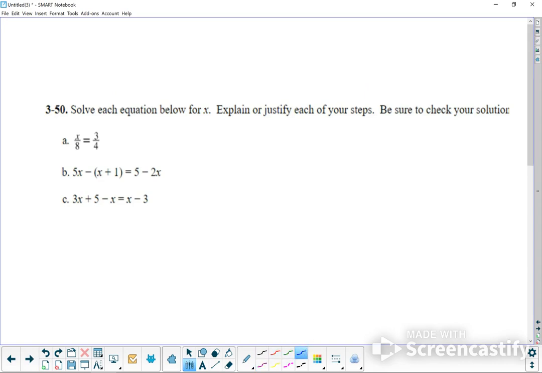We'll use blue. Right. On this one right here, we're going to go ahead and do something called cross multiplication. So 4 times x is 4x, and 3 times 8 is 24. And this one right here, we're going to divide by 4 because it's multiplication by 4. So to undo the multiplication, you're going to divide. And you're going to get the 4's canceling out. And you get your final answer of x equals 24 divided by 4 is 6. That's your first answer. So A answer would be 6.